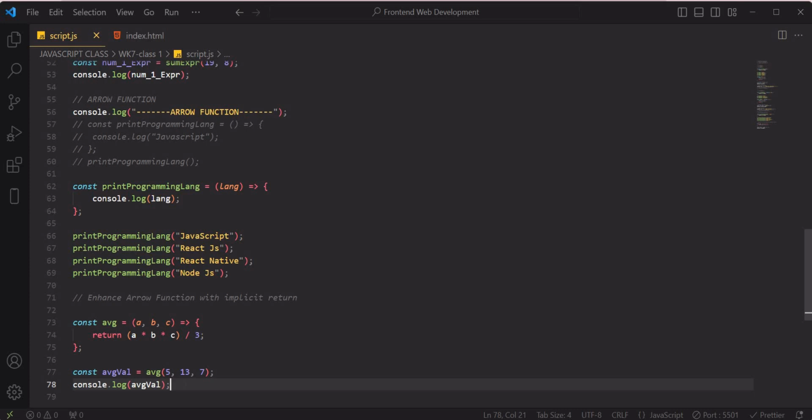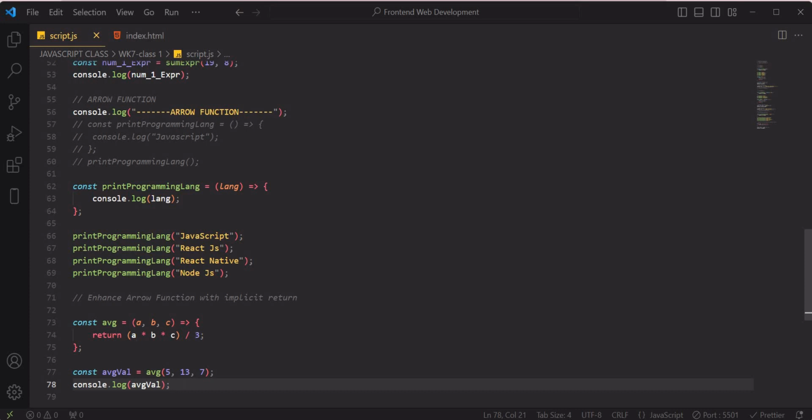If it is more than a one-line code, you have to put the code inside of a function body, which is using a curly bracket. Please take note of that. It's very important. You only use implicit return when you want to return just one line of code. So you don't pass that one line of code in the curly bracket, because if you put it in the curly bracket, you have to now specify it explicitly. That's manually specify the return statement. It's very important, because you might watch some tutorials and you might see implicit return and be wondering why. So you only use implicit return when you want to return one line of code in arrow function.